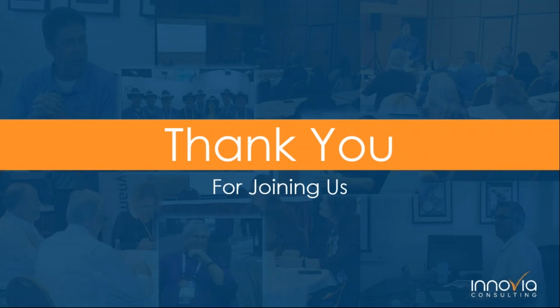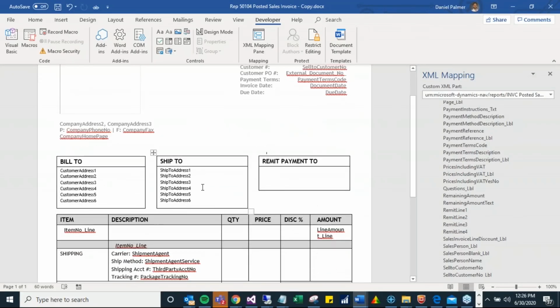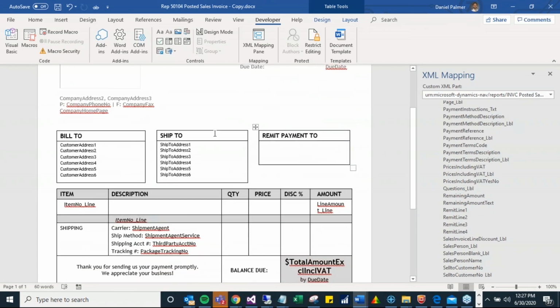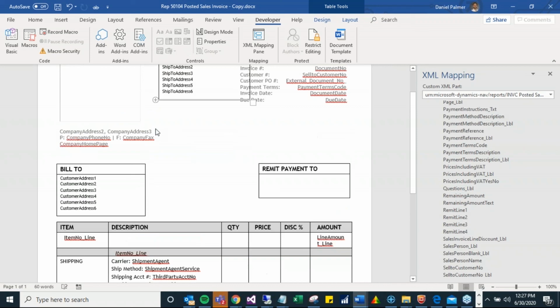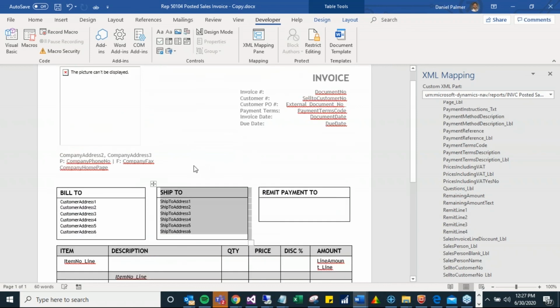Oh, it looks like we did have a question come out. Let me pull it up. That is a fantastic question, and I did mean to circle back to that. So no, you did not miss the question. I missed the answer. So the difficulty that I'm talking about, and this is actually a good example, is this report here. I have these 3 boxes: Bill To, Ship To, and Remit Payment To. And if I wanted to, say I want to shrink the space between these boxes, it doesn't really let me do that.